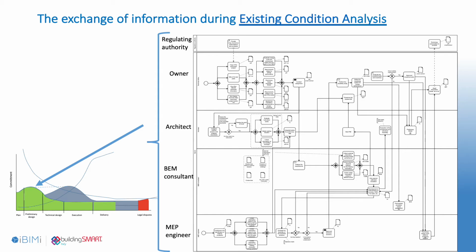The BSI certification system on energy performance is based on this aspect: what information is exchanged, when, among who, and why. For instance, during the existing condition analysis, it is important that the regulating authority provides the plans and eventually the history of previous refurbishments. Besides, it provides the requirements for energy performance, health, and safety. The owner provides the use profile of each thermal zone, any refurbishment work done previously, the electricity bill of at least the last 3-4 years, the plant of HVAC systems, if existing, etc.